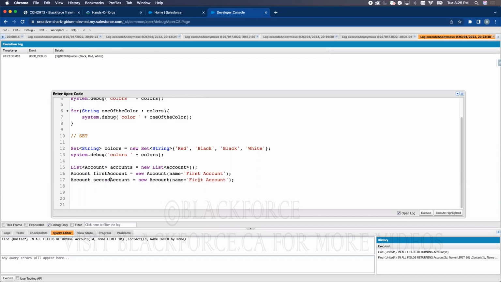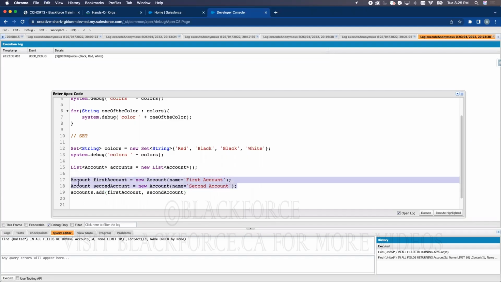It means that I have created the first account and the second account, then I can add them into accounts, which is a list. accounts.add(firstAccount, secondAccount). So a list can collect multiple accounts, but this one, you can only create one account.